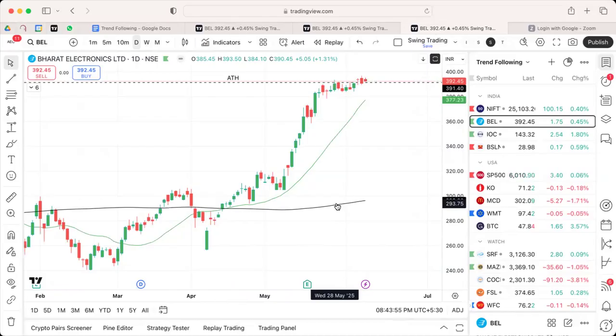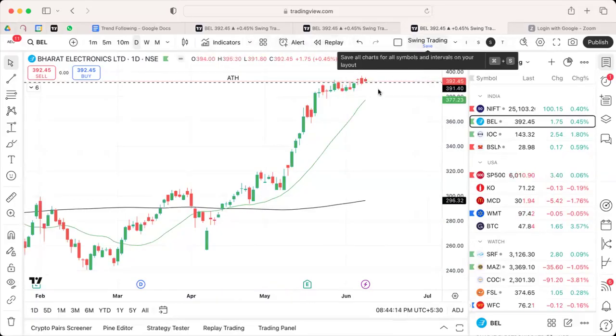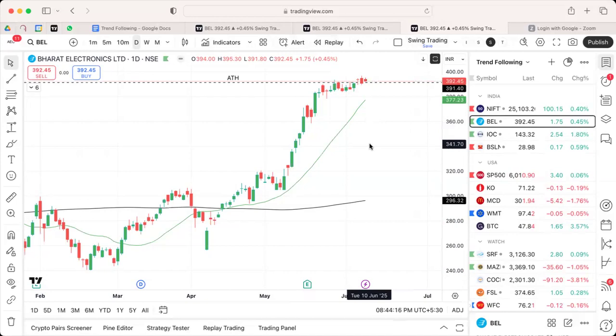Then, for someone who doesn't have a whole lot of time and doesn't really care to spend that much of your effort on this, what you can do is maybe weekly. Take a few minutes every week, make sure that these charts are lining up on the monthly, weekly, and the daily charts. Now, as long as the daily chart is in this setup where the 20 is above the 200, you could keep buying and make sure that you stay in that trade.